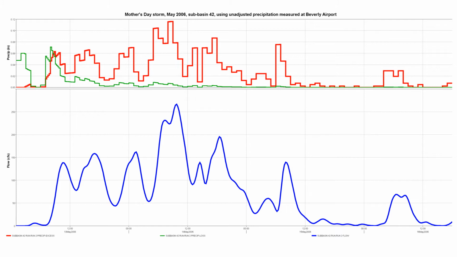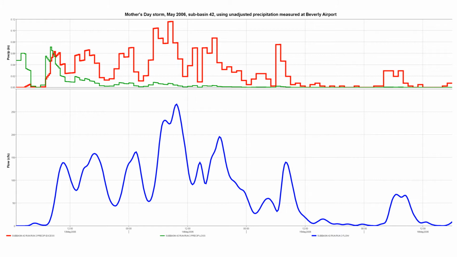The green line in the top part of the slide shows rainfall loss into soil, captured by tree cover, etc. And the red line is the portion of the precipitation that runs off, also known as precipitation excess. The blue line at the bottom is the hydrograph output from HMS using an assumed peak rate factor of 484 that was determined prior to any calibration in HEC RAS.